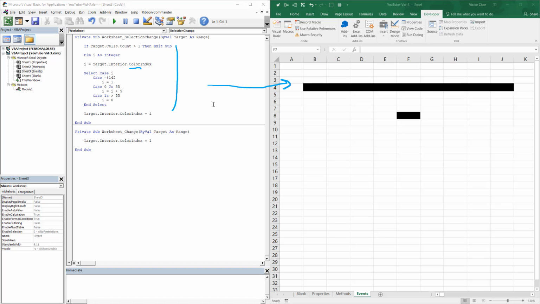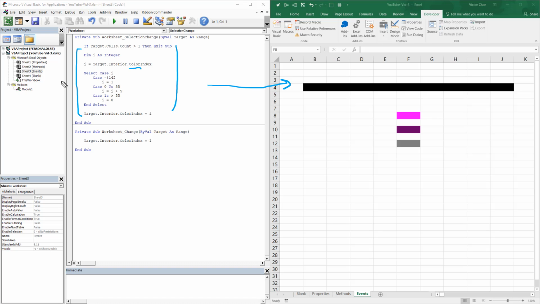If I show you, I'm going to head back here. Now watch what happens when I change the selection. It changes the color. And it will cycle through different colors depending on how many times I've clicked. So click, click, click, you'll just change the color index. And again, it's just running through the code here on the left. You can try this yourself if you want to just copy this code. I'll put this into the description below, or you can just type it out yourself by following what's on here.